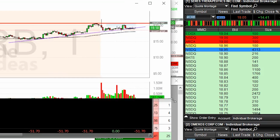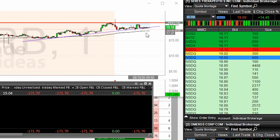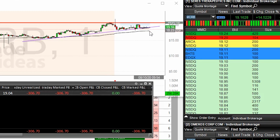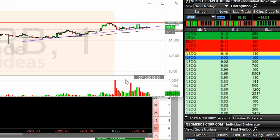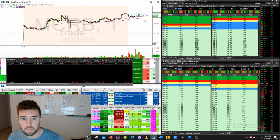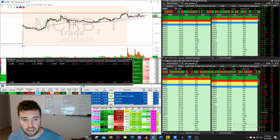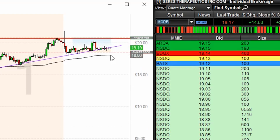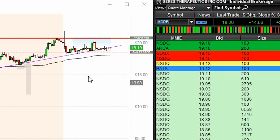And now again, we are back down towards around $19, looking to go in the green for the first time on this trade for the drop. Now, where would the drop go down towards? The drop that I want to see is down towards the VWAP. The VWAP is right along 1810. So again, we have been kind of right on the bottom side of this trend line. I'm waiting for really that strong dump off. And the thing is, this is a stock that could possibly squeeze itself.